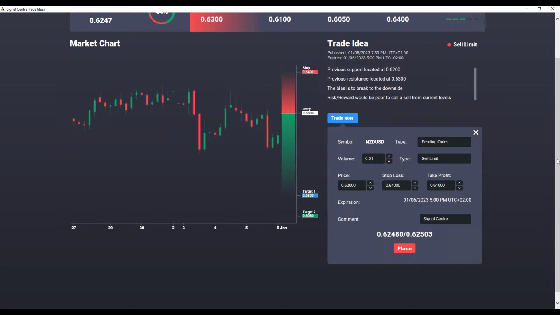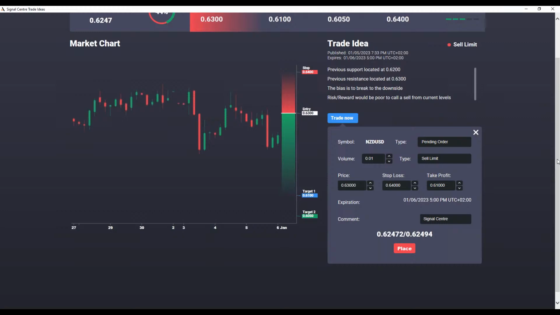So at this point, the only decision that you have to make is the volume that you would like to trade. By default, it is put at 0.01 because this is the minimum tradable volume. So if any fat finger happens, at least you're trading a very small amount. They wouldn't put in 10 lots by default. That would be a bit risky, right? So they've put in the minimum tradable volume there. It depends on your account size, your trading plan, and your risk appetite, how much you want to trade. That would be up to you, and that's the only thing you have to make a decision on now.